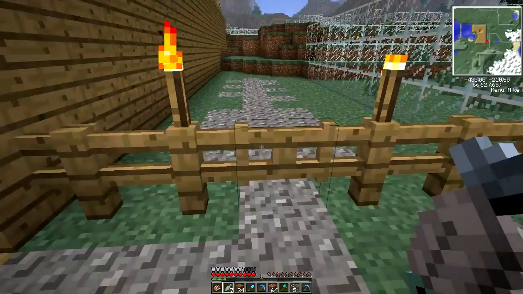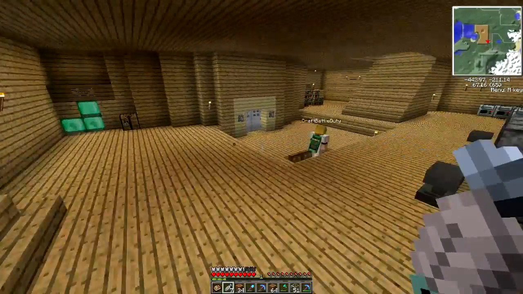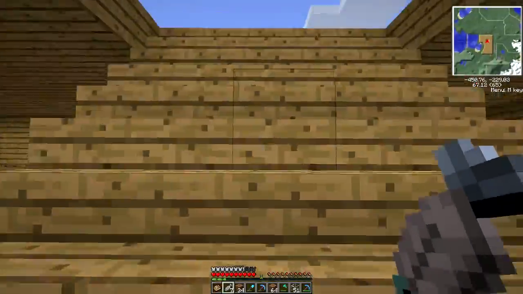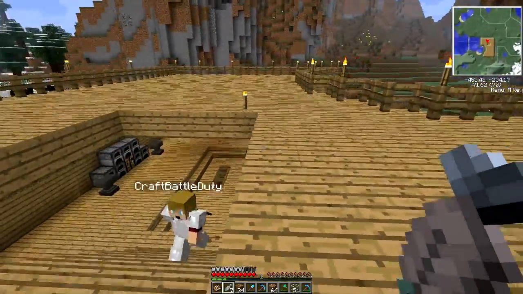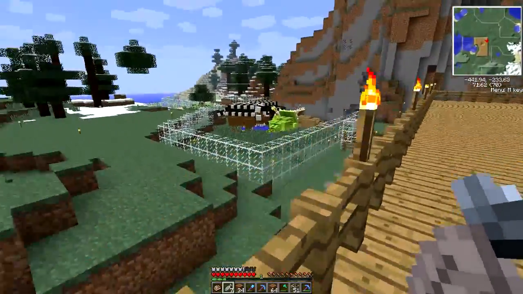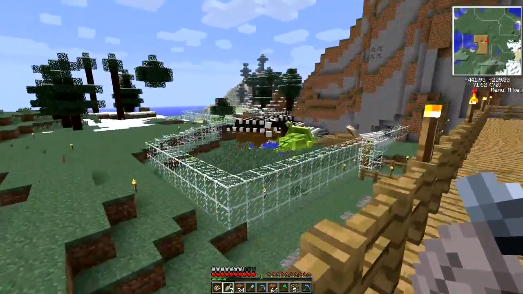So we got, I think, everything from downstairs brought up pretty much, except the chests. Not sure if we went with the theme of really open and big and spacious, because dinosaurs are big. I think it looks cool too, because we get this outlook of the dinos.